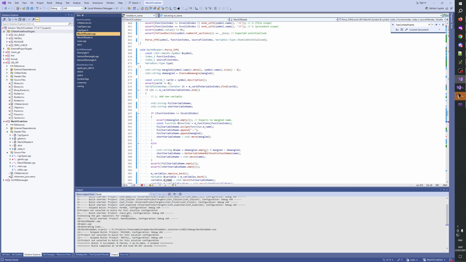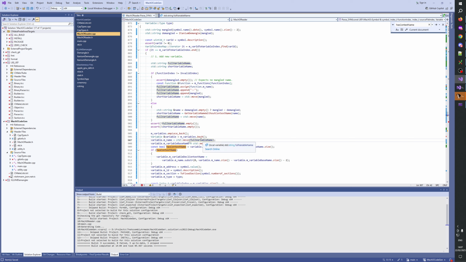What is the name here? Name, full variable name. Short variable name. Let's use the short variable name.